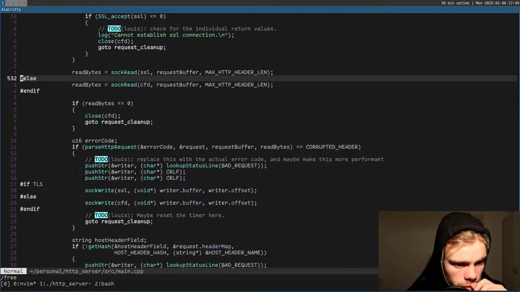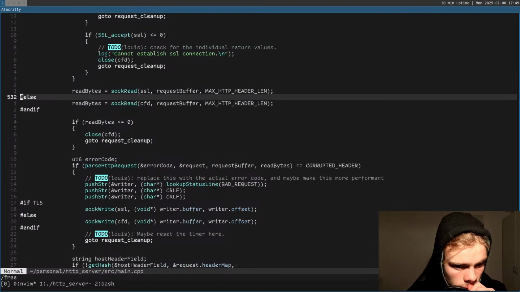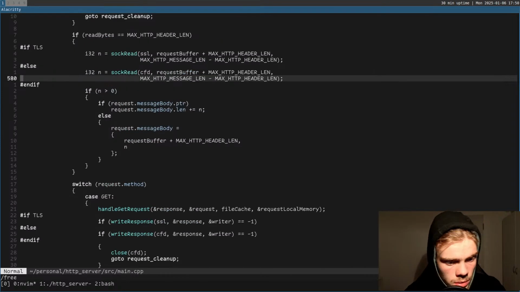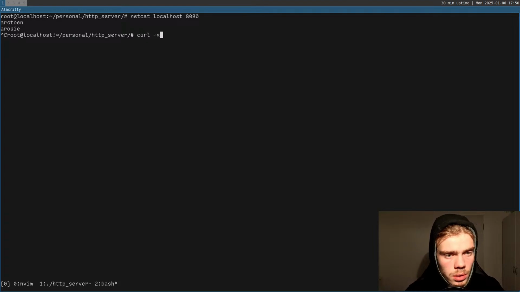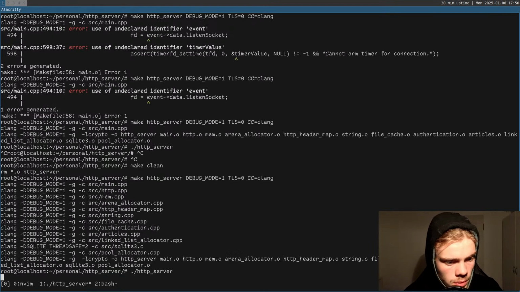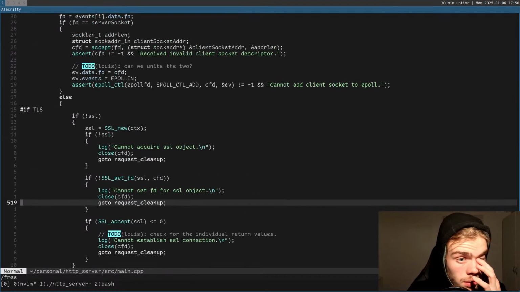This is bad news. curl -X GET localhost:8080/index.html. Send off, but does it just hang?